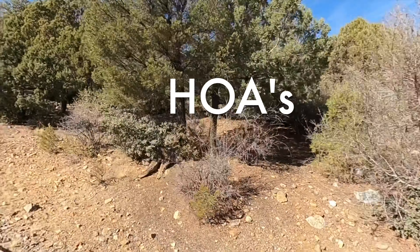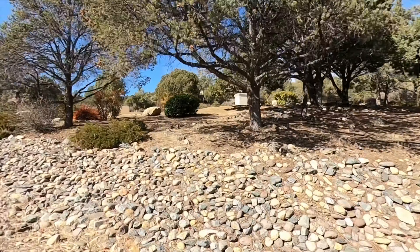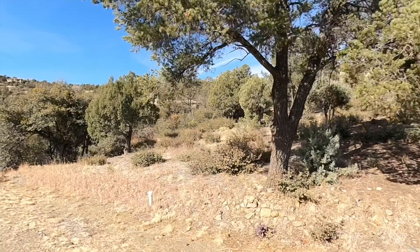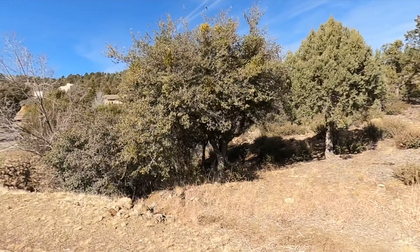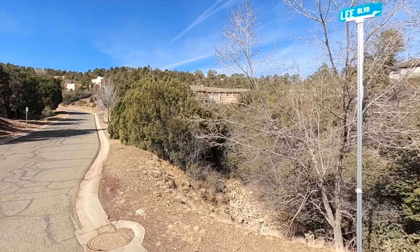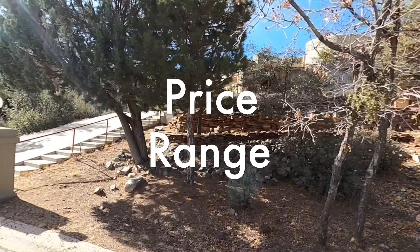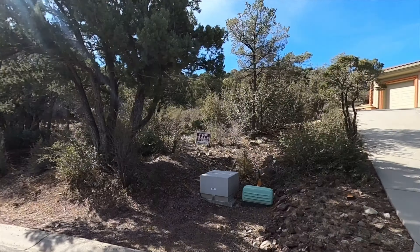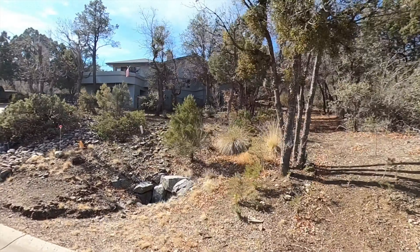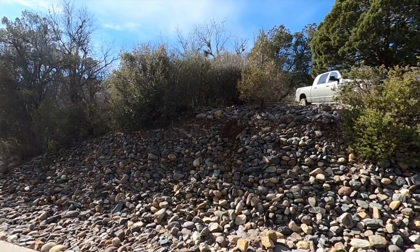HOAs in here are $450 a year — so that's annually $450, very minimal, very cheap. They do have tennis courts in here, but they do not have a big clubhouse, which is one reason why the HOAs are a little bit lower. In this area, price range starts from about the $650K range all the way up into the millions. Right now there are four active homes for sale in this neighborhood.